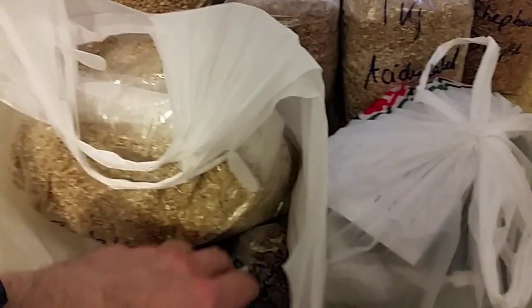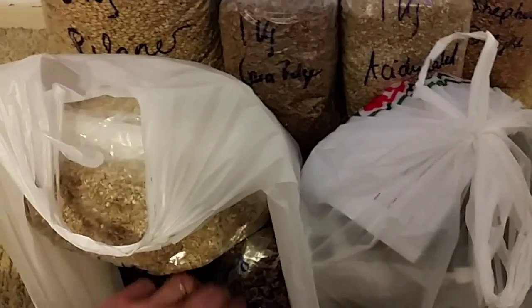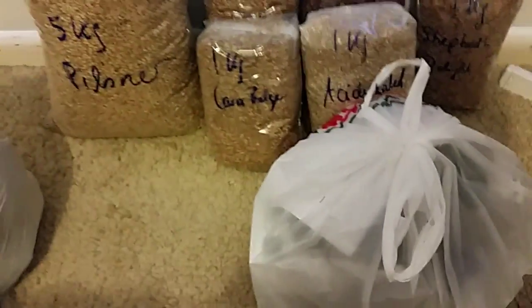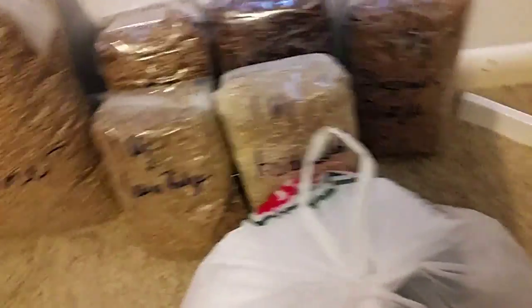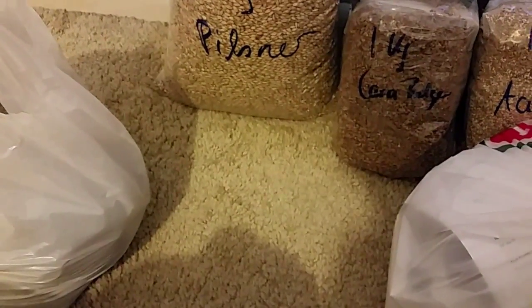So for the Imperial Stout, all ingredients are in the house. So I got the dark chocolate and the roasted and the 120 crystal and the ale malt. All of the ingredients are in the house, so we're perfectly well sorted out and ready to roll with that. I got 2 US-05s for this brew because, you know, one's probably not enough for a big beer, so I thought I'd better pitch two packs of yeast, so that's why we got 2. So I got the yeast as well, and all the extras.